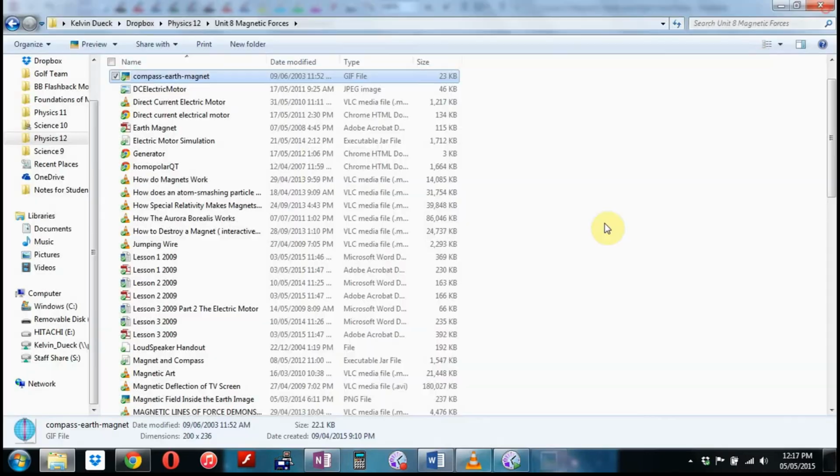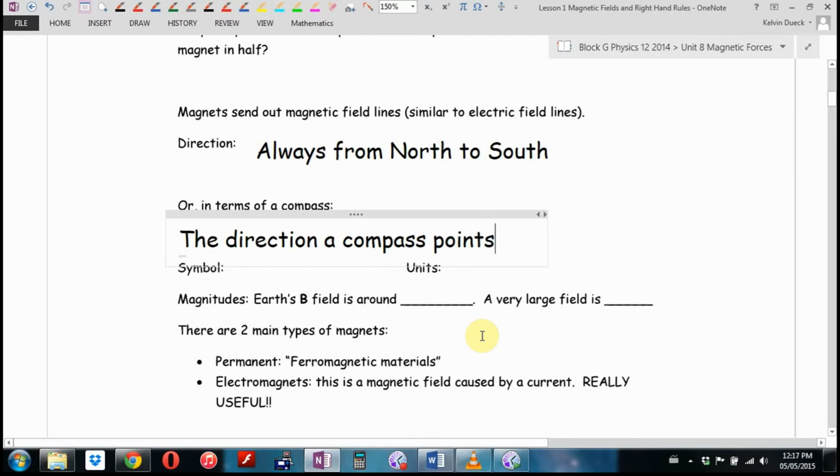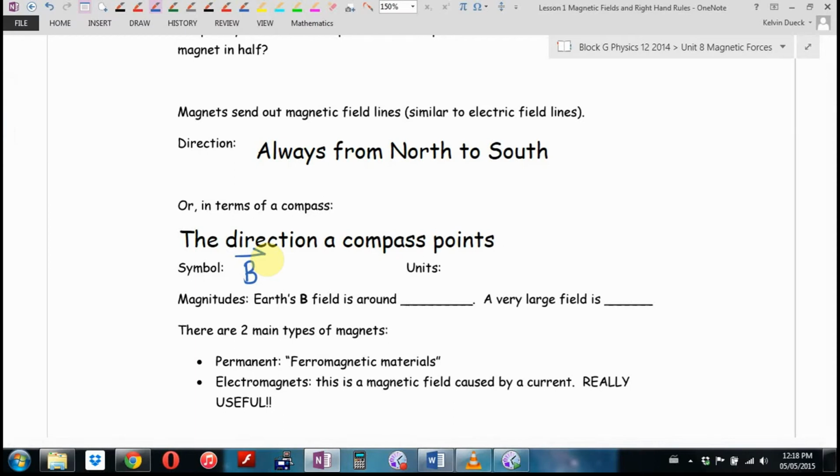Symbol for magnetic field. Well, we can't use M for magnet because what's M been taken by? Mass and meters and mega and milli. M's taken for any variation, so that's not going to work. F for field. No, F's taken by which concept? Force. So, what symbol? Well, not all physics was done by English-speaking people. The symbol for magnetic field is a capital B. In fact, you'll hear me talk about a B field as an abbreviation for a magnetic field.